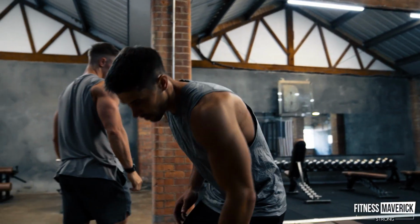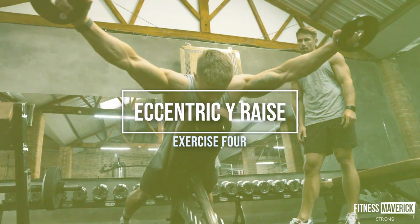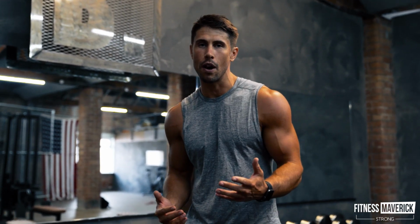Okay, let's move on. All right. Okay, so we're going to exercise number 4 now, and this is our last shoulders exercise. So we're trying to now get a little bit more kind of medial and posterior delts involved. So instead of doing your standard bent over lateral raises or your chest supported lateral raises, we're going to mix it up a little bit today, and we're going to do some eccentric Y raises.